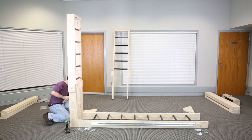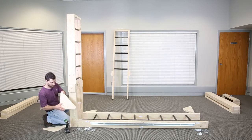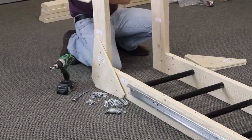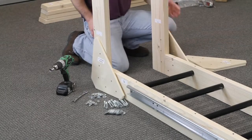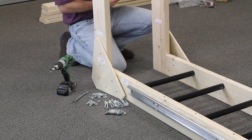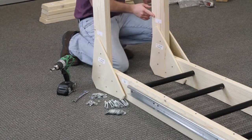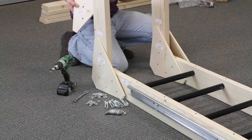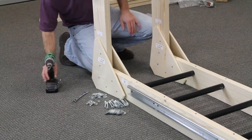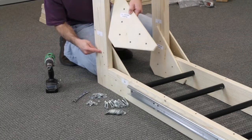and then take 2 triangle brackets, which are also labeled TC with TC and TC, triangle bracket TD with the 2 TD labels on this side, then the 2 triangle brackets that go to the inside of the gym. Triangle bracket TH corresponds with label TH. Triangle bracket TG corresponds with the label TG. If done correctly, the holes in your triangle bracket will line up with the holes in your overhead monkey bars and ladder.